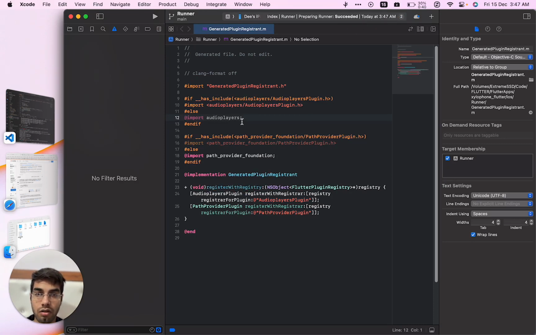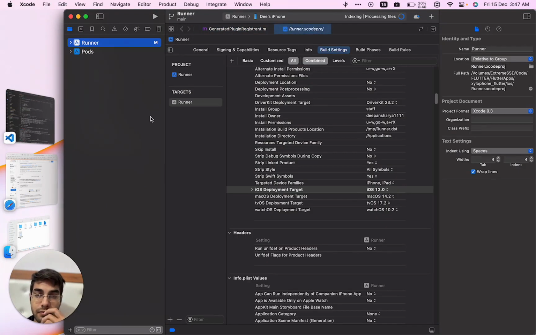Okay, looks like it is good to go. Let it complete. I'm just letting these processes complete, and as soon as they complete, I will press the run button. Okay, it is again saying build failed. No. Okay, it is showing me the old error. No issues. Let's try to run it now.